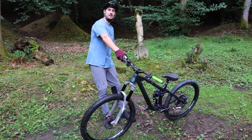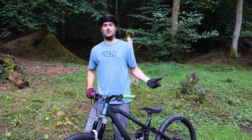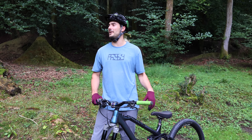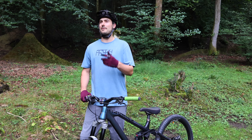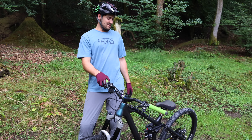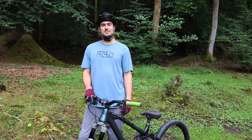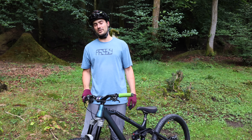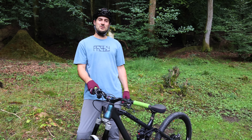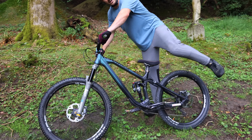Actually looks kind of cool, doesn't it? Looks a bit strange but I quite like it. We've come out into the garden — you can see it's still wet from all the rain — and we're going to give it a couple of goes, maybe on the ramp, and then go try it out on the downhill courses. Which is going to be exciting in the wet — I've not ridden them for like six months. Then maybe we'll go to some jumps later to really see how much of a good slopestyle slopeduro bike it is. Let's start off in the garden and make sure everything's done up.